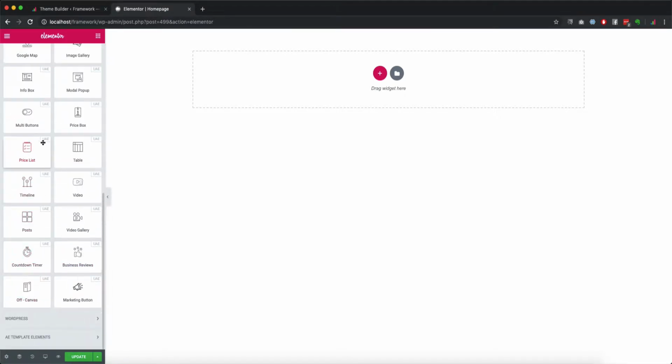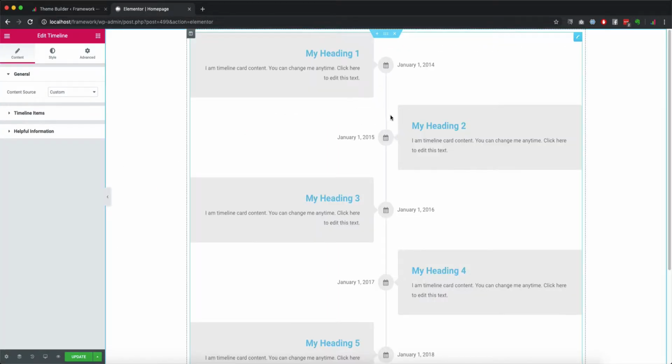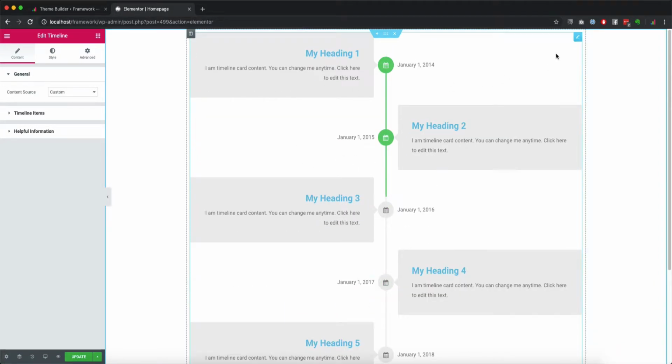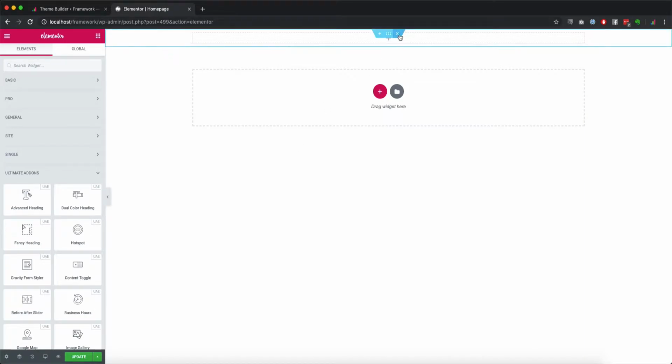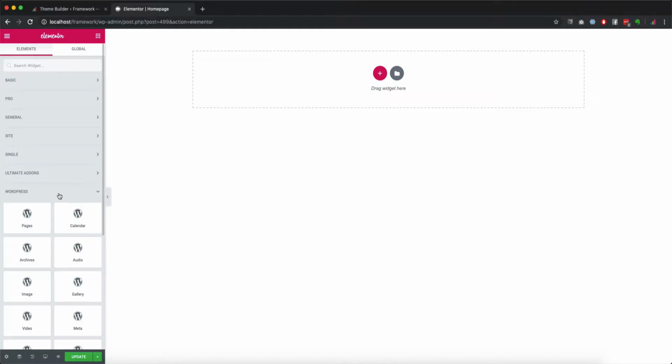There's a lot of really cool things, and just as an example, I could drag out here a timeline, drop it, and it's going to give me a timeline which I can then scroll through. I can then click and edit and play with. Lots of really cool things that you can do there. So yeah, lots and lots of abilities here of things that you can do, and some WordPress stuff here as well.